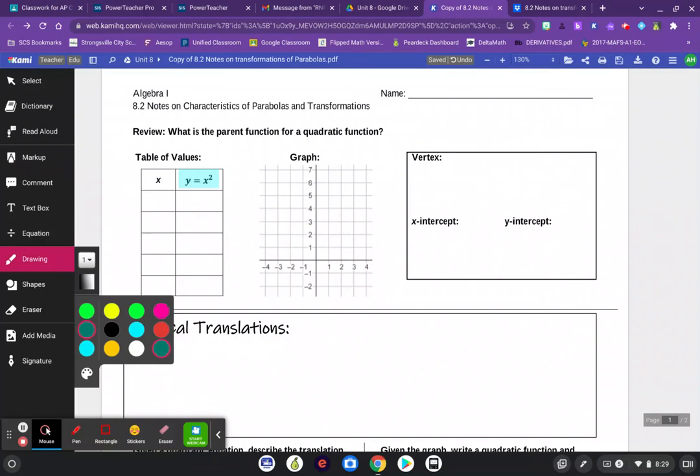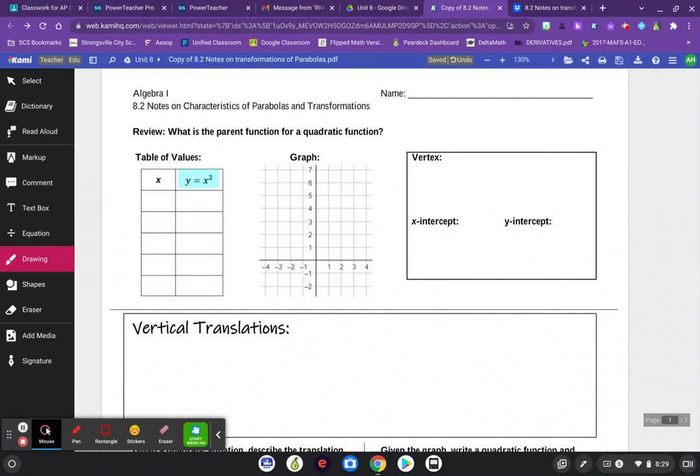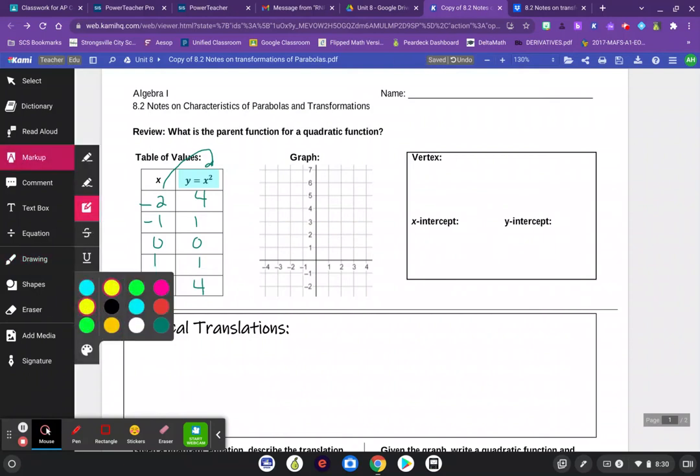And typically, when we deal with this table of values, we pick numbers like -2, -1, 0, 1, and 2. If I were to substitute those into my function, I would be doing -2 squared. -2 times -2 is 4. Negative 1 squared is 1. 0, 1, and 4. And so we had talked last week about the idea that the vertex has the repeating y's, a pattern around it. And so 0, 0 is that vertex. I notice that the 1 and 1 repeat, the 4 and 4 repeat on either side.